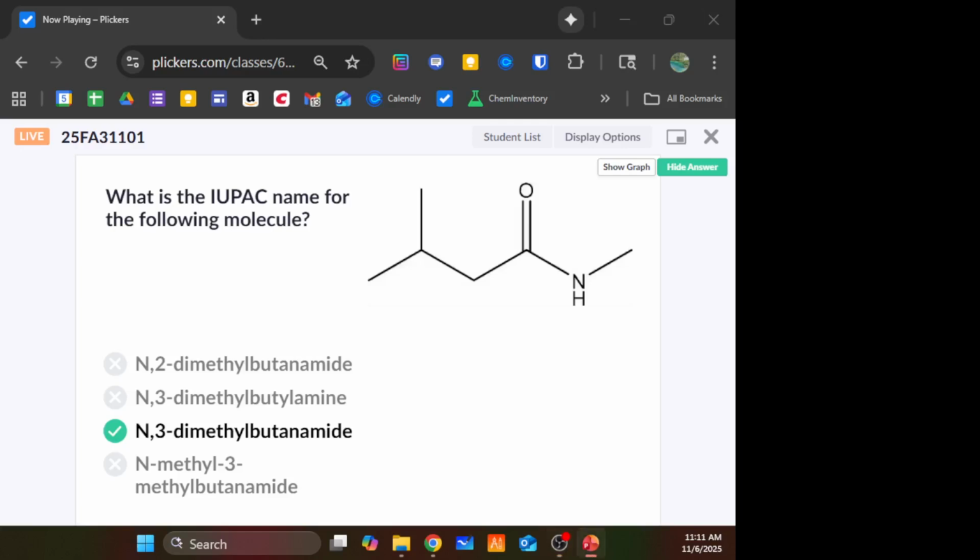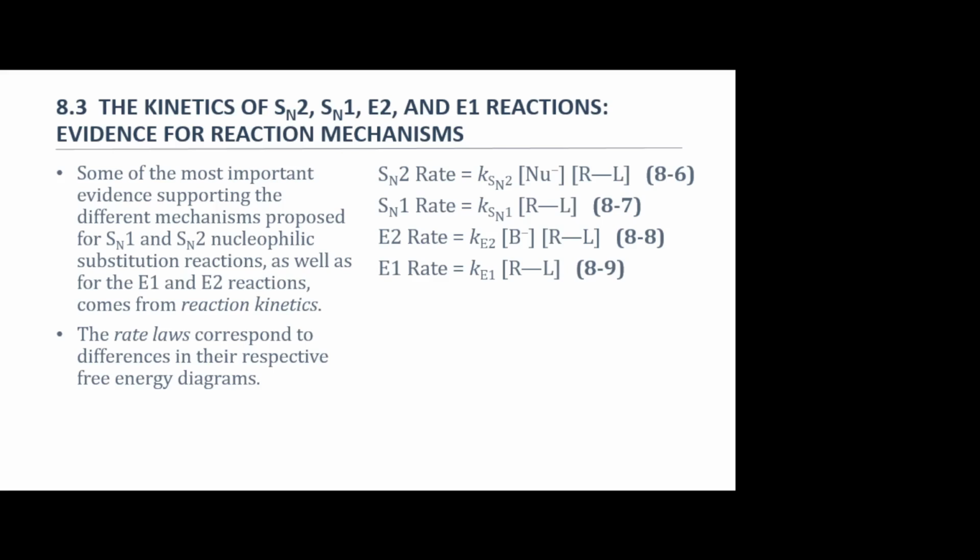We're actually starting to talk about kinetics now. A little recap on kinetics: whenever we're talking about kinetics, we have the rate. Those are always going to be defined whenever we're doing rate laws, which are these expressions we're looking at, as the rate constant, which are these k values here, times the different concentrations that would be involved in speeding the reactions up, but always in terms of reactants, never in terms of products.